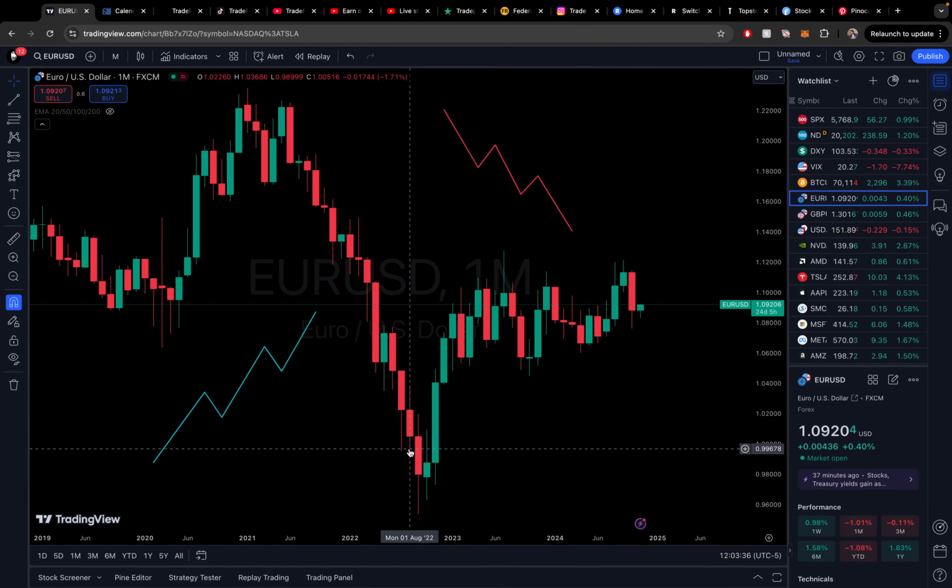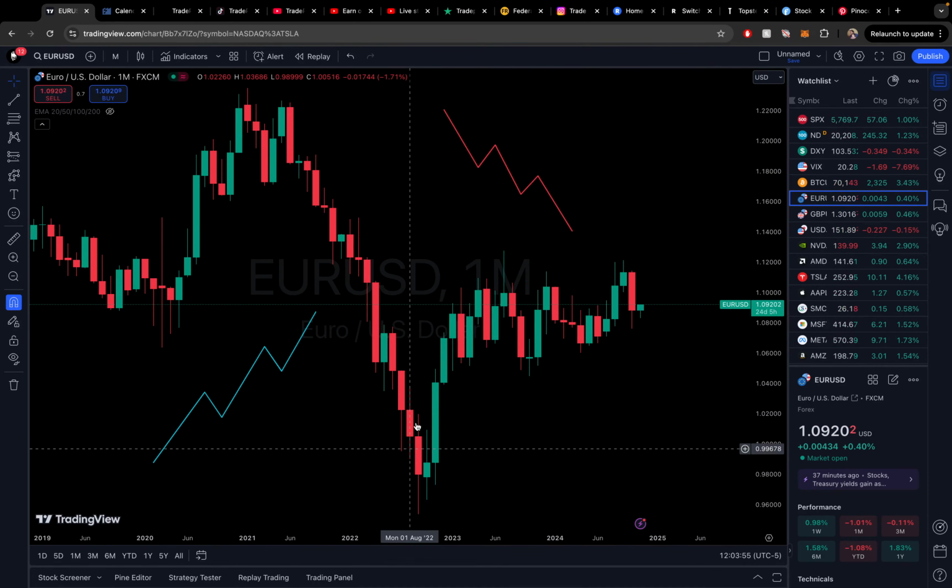But I think everyone, if you look at this chart right here on euro dollar, I'm here on the monthlies, and I'm just trying to evaluate the trend on the monthlies. It doesn't matter what time frame we're doing this on, it's going to be the same procedure regardless of time frame, right? So here on the monthlies, do I have any clear trends that I can point to, and then from that point forward say, okay, this was the trend, what has happened since that point?